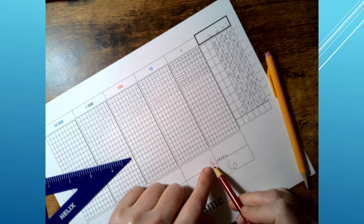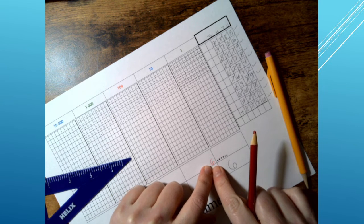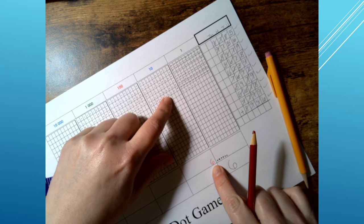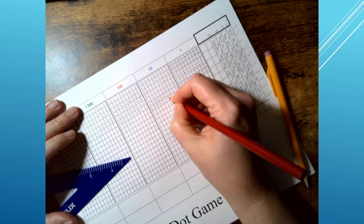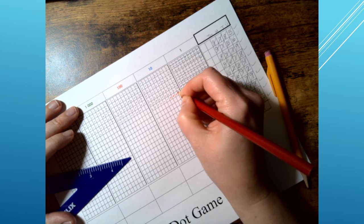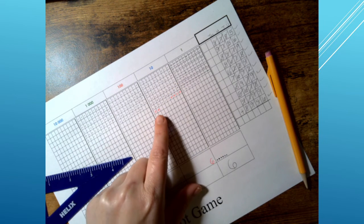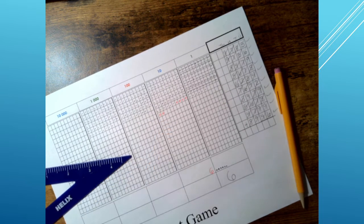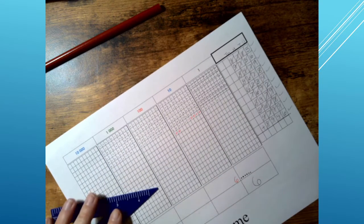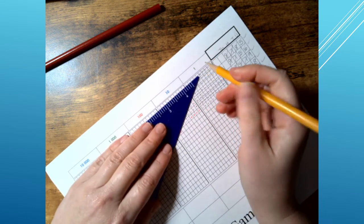So these 6 dots are going to be what we exchange. So the number 6 right here tells us how many dots we need to make in the tens because we had to exchange. So this 6 tells me to make 6 dots right here. 1, 2, 3, 4, 5, 6. So do you see how we do the 6 dots right there? That's our exchange. So once we've exchanged, now we can go back to crossing out rows, just like we did before. How many complete rows of 10 do we have? Let's find out.